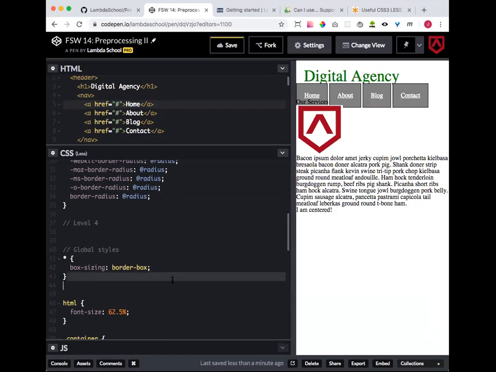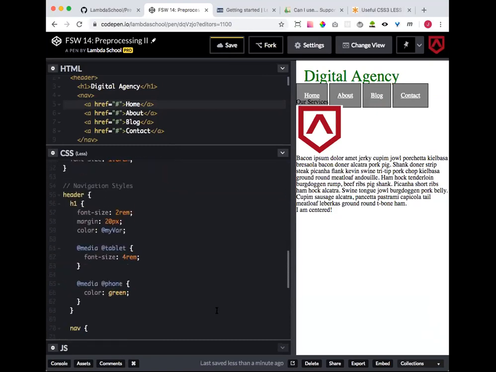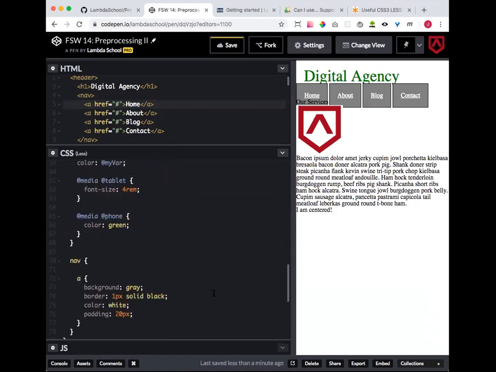Okay, so notice that we put in 20 pixels padding, and because we put it around our A tags and we don't have a width set, it allows us to do that. So this is legit. But the second we put a width on it, boom, the padding would go in. So just remember that.